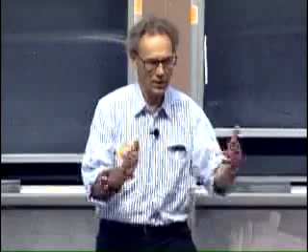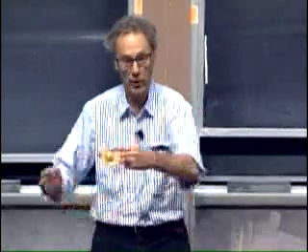There are others where you need more than one number. For instance, in one-dimensional motion, velocity has a certain magnitude, that's the speed, but you also have to know whether it goes this way or that way. So there has to be a direction. Velocity is a vector and acceleration is a vector. And today we're going to learn how to work with these vectors.